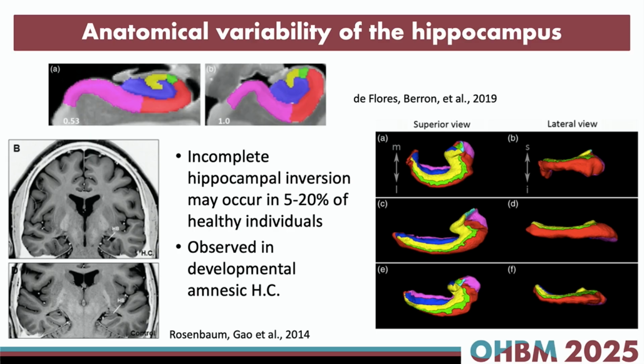But nonetheless, this is just to show, in this beautiful work by Robin DeFlores and David Barron, that the anterior hippocampus, or the head of the hippocampus, varies greatly in terms of its overall size and shape across individuals, and the tail of the hippocampus. So sometimes the tail curves more medially, sometimes it curves superiorly, and other times it curves inferiorly. So it's very complicated, and depending on the person's anatomy, they can differ, and they don't have to be the same on both sides. They can have one shape on one side and another shape on the other.